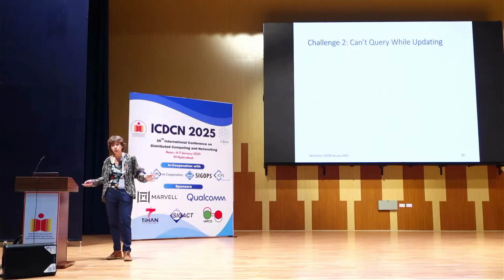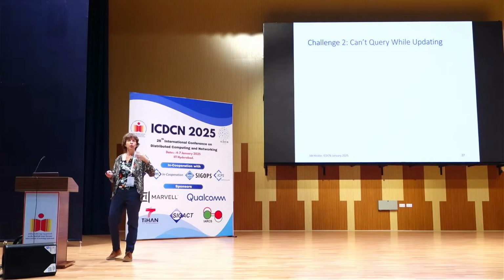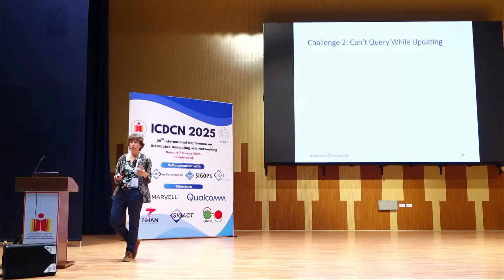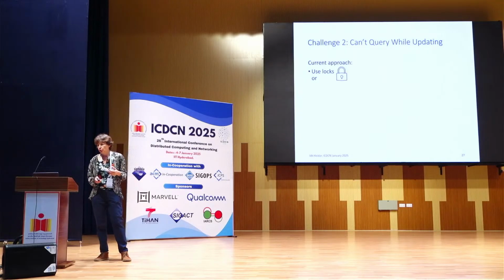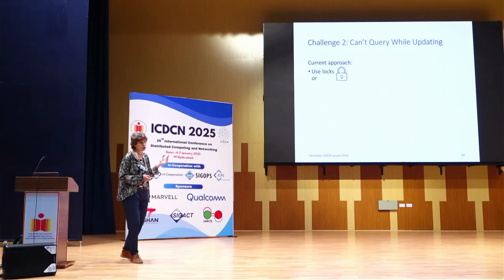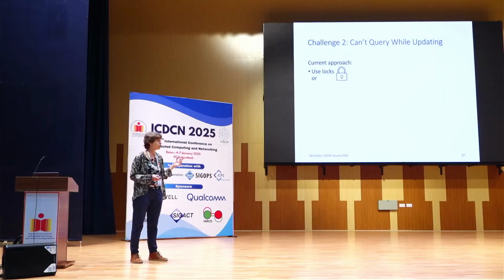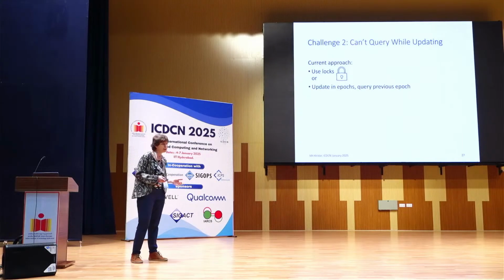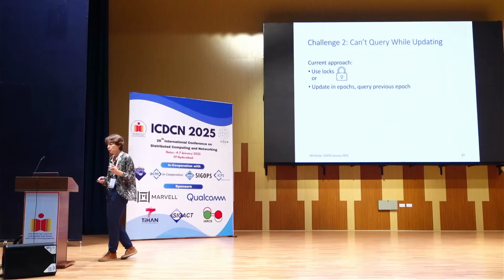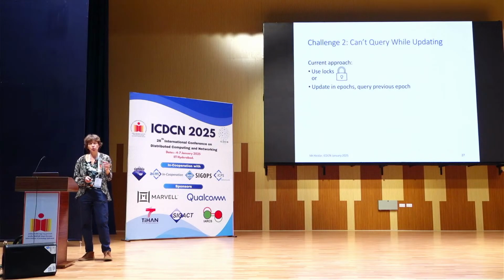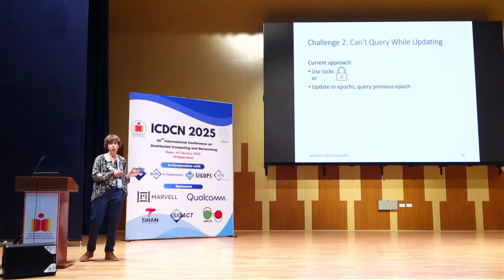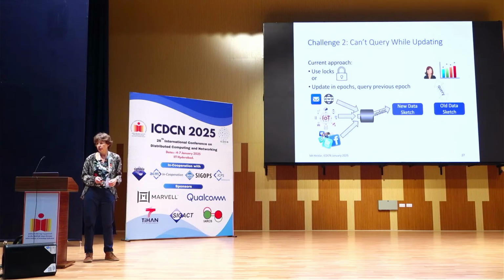parallel with the updates. So you have a stream, you're constantly updating, and you want to do real-time analytics, so you constantly want to do queries. The current approach is to use locks also for the queries, which might be very slow, or, more commonly used in the absence of concurrent sketches, is to update in epochs.